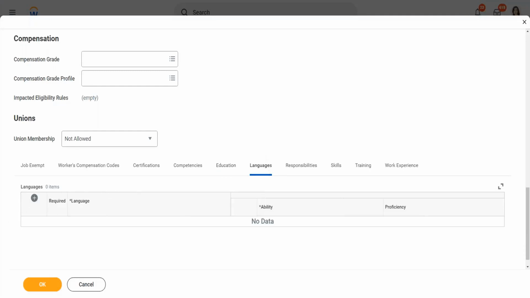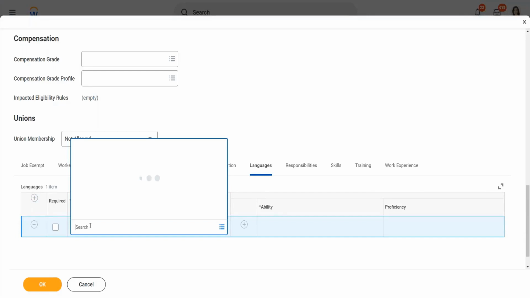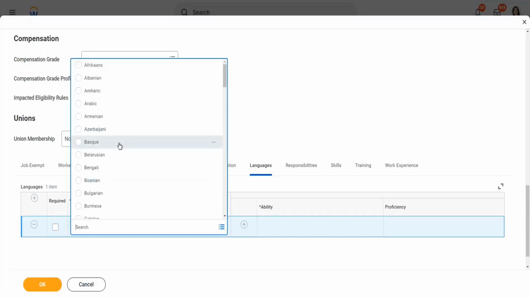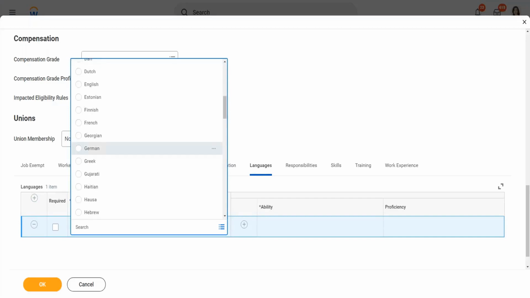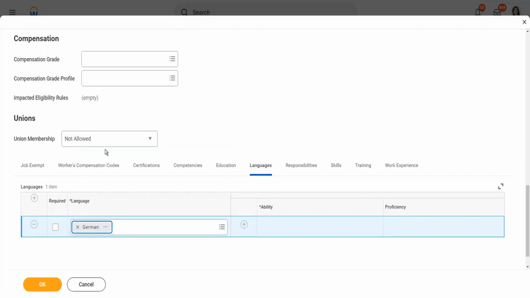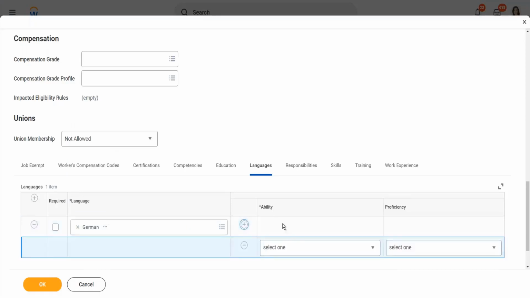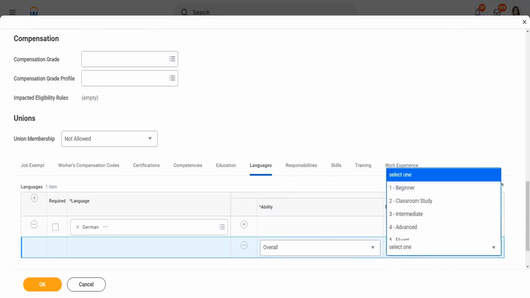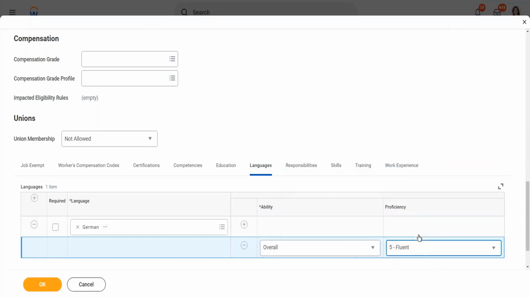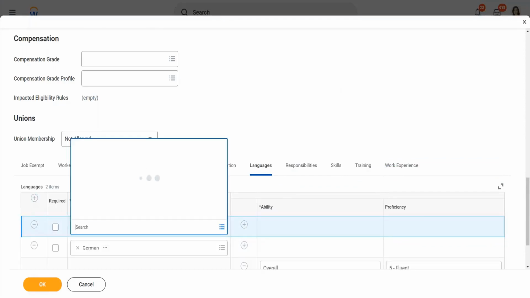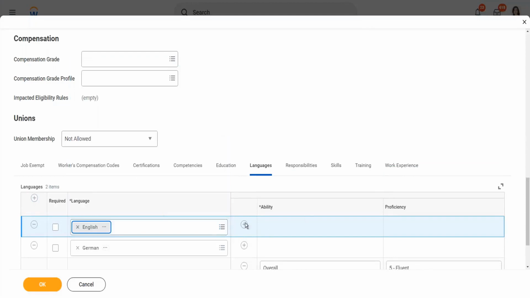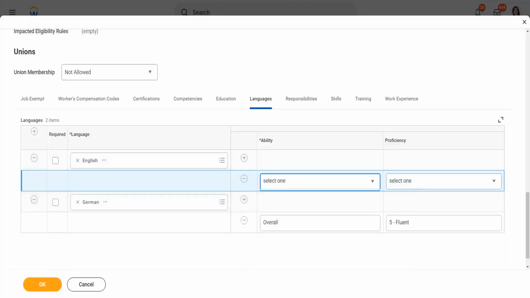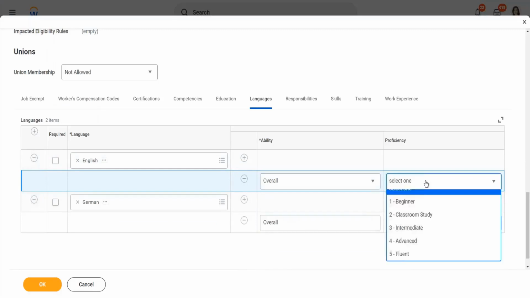Languages that this person should know. So you can specify the language and also the proficiency level. Let's say I want this person to be proficient in German, right? I need this because, let's say, we are doing a lot of business with our German counterparts, so we want them to be very good overall. The proficiency should be fluent overall. This person has to be fluent in German and maybe also in English. Okay, and in English I will want them to be, again, overall advanced, right? They should be quite good in English.